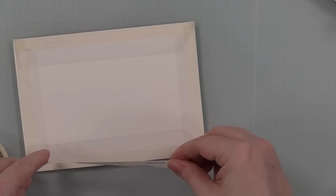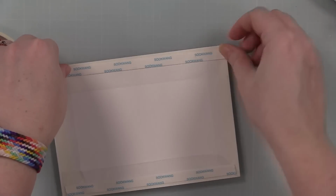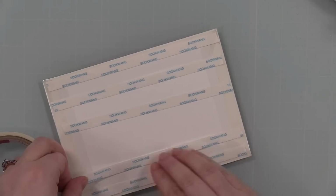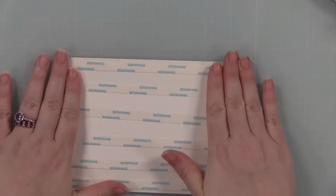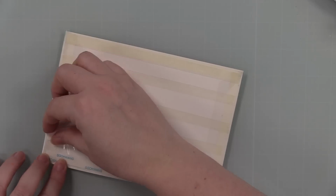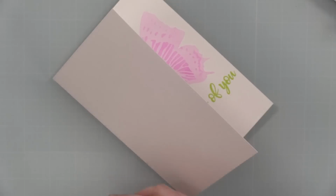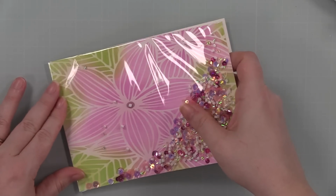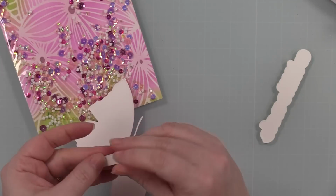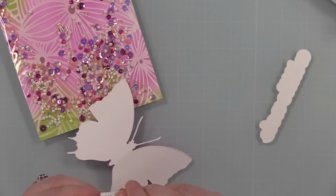If it's a card front, I've talked about this and shown this in other videos, if I get a little smear or an oops, more often than not, I glue something on top of it. Sentiment, an embellishment, whatever. But if it's in an area like the inside of the card where I can't cover it up, mono sand eraser for the win. This thing has saved me so many times. So, fix those little oops on the inside of the card.